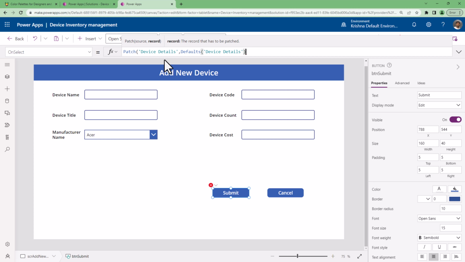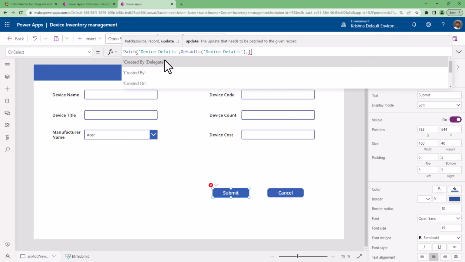When I say defaults of the table name, it considers that user wants to add a new record. If user wants to add or update the existing record, we will learn in a minute. Okay. Followed by what it is, my data. What are the columns I want to feed to my table? Followed by curly braces.